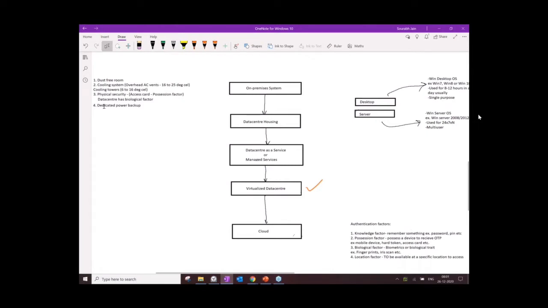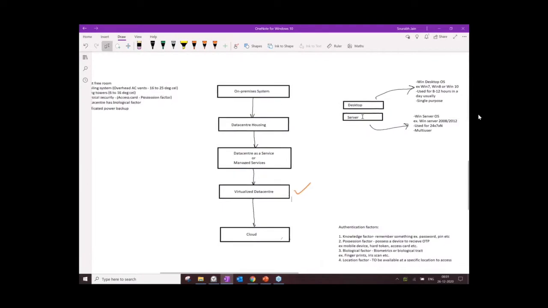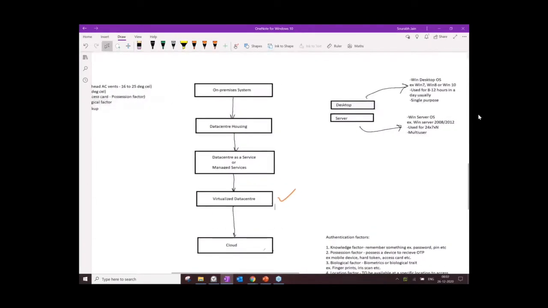Okay, so let me start with very basics. I'll be starting from here in the corner. If you would see this desktop and server, just a difference between them. And the reason for that is because I want you to understand why servers are very special, or why for servers we actually need a special environment, which is actually called data centers. All right, so first talking about desktop and servers.